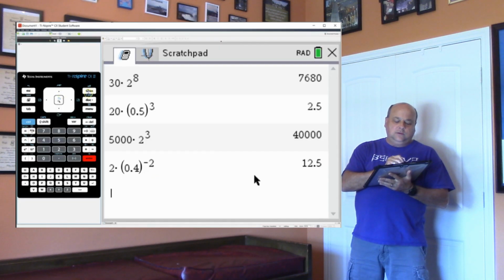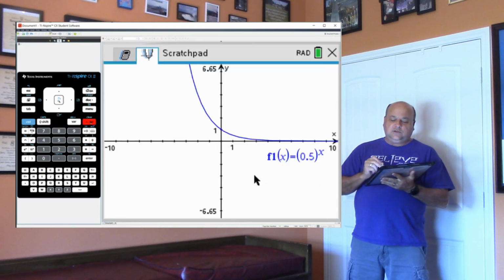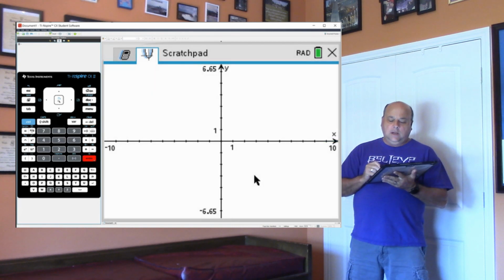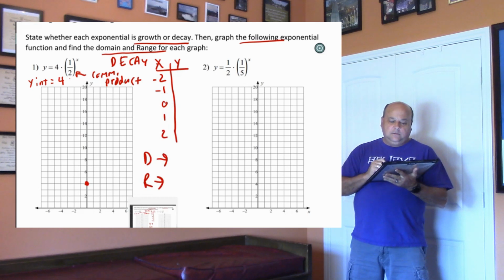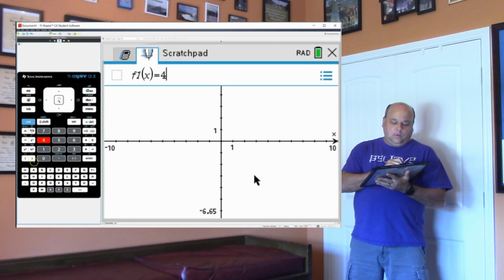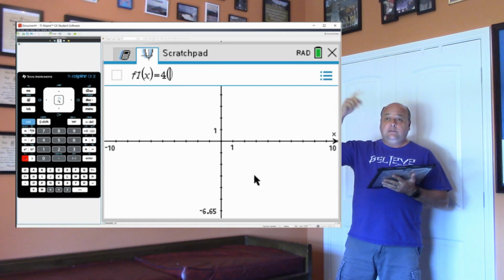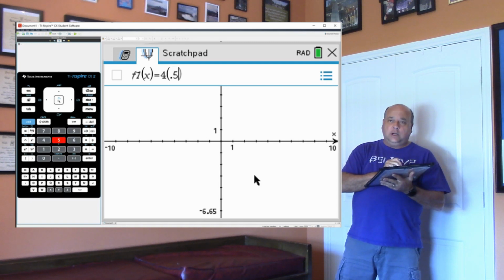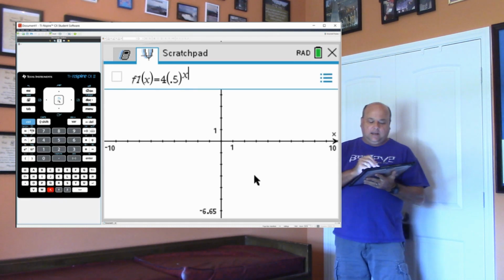We're going to go to graph. So home and graph. We're going to hit delete to get this graph off. And then I'm going to graph 4 times 0.5 to the x. So I'm going to graph, hit tab, 4, parentheses. Now then, if you had 1/3, you would need to put control divided, put the 1/3 in there. I'm just going to switch the 1/2 to 0.5. You could also hit control divide and put 1/2 in there. Just less punches on the calculator. Caret x. And then I'm going to hit enter.